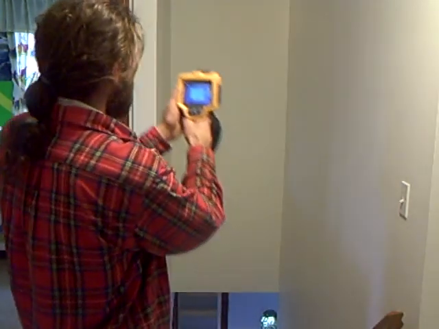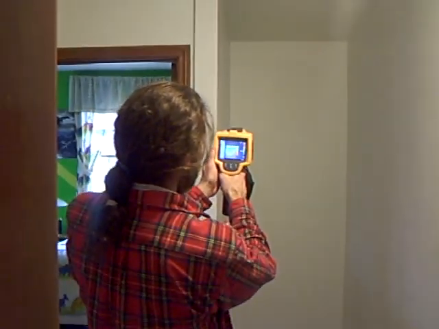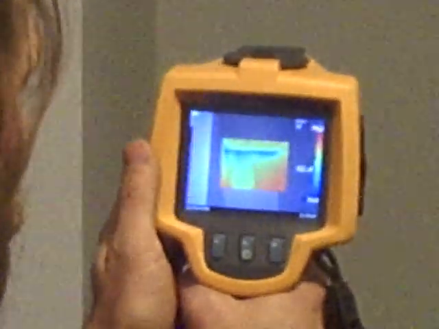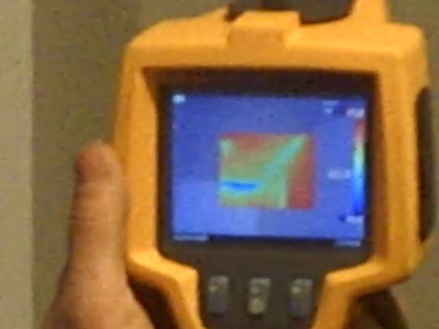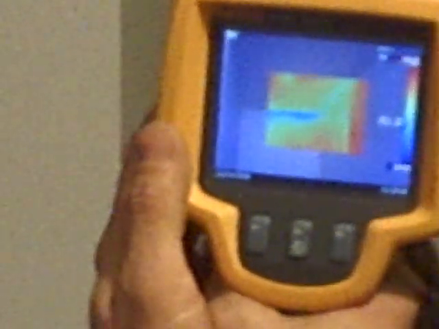Okay, Curry, we're on the second floor of my house, and what do you see? Well, we have the blower door running right now, Scott, and what it's doing is pulling air through all of the cracks in your air barrier. This is giving us a color rendered photo of the surface temperatures on the drywall surfaces on the interior of your house. I'll start off by saying that none of these surfaces, except for the ceiling, is an exterior surface. We're in the second story of your building.